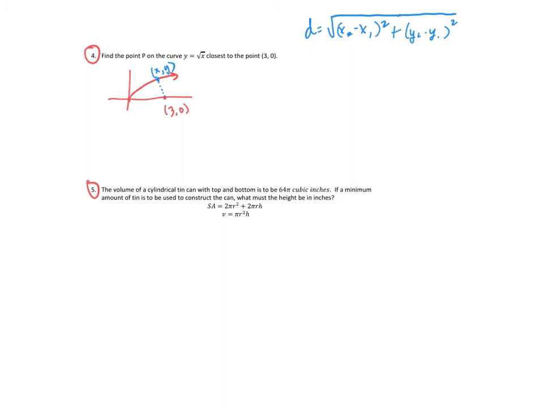Okay, so the one thing that you have to do here, so far it's not so difficult, but if I were to write my distance formula exactly as I see it, I would do x minus 3 squared plus y minus 0 squared. Now the issue I have here is that I have an equation with 2 variables in it, and I can't have that. I need to replace one of the variables with respect to the other. And I do it by using the relationship that y is equal to root x. So that ordered pair of x comma y that I wrote is really the same as writing x comma root x.